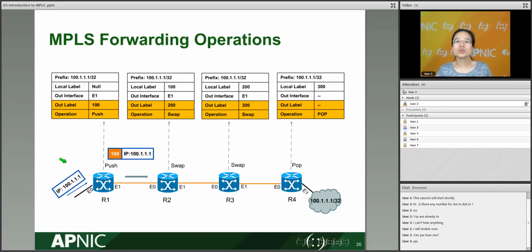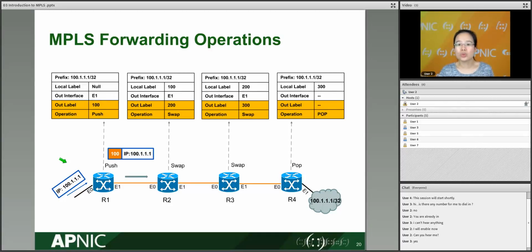And then for router 2, he will check incoming is 100, and we said the MPLS forwarding is faster. So incoming is 100, from Ethernet 0, and the outgoing interface is Ethernet 1, and the outgoing label is 200.